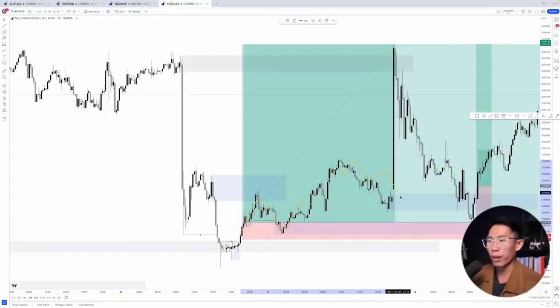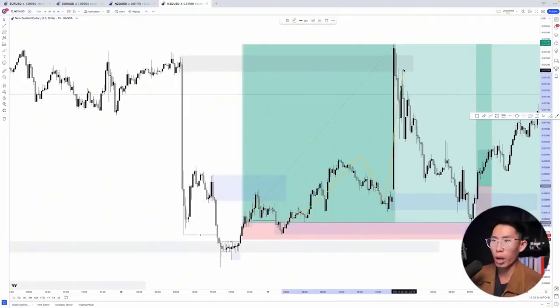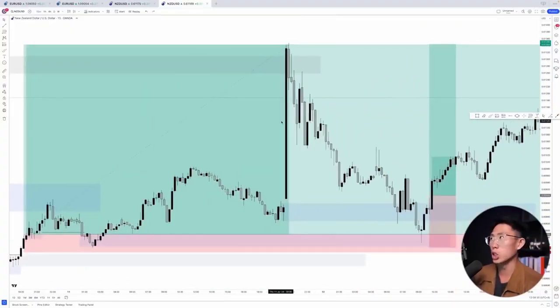and there was no valid point of interest being created until price actually came up to this supply zone, created a failed reaction like I mentioned just now, creating a flip zone, and bam, I'm just waiting for price to come back down to this flip zone, right? And then eventually price kept on going up, and then right now price has officially pulled back, tapped into that flip zone. That is where I look for my second position, right?